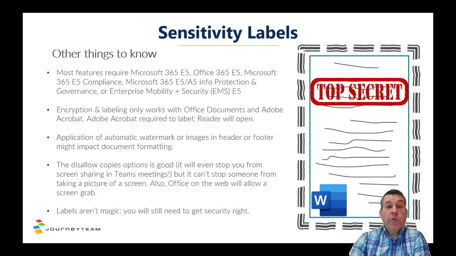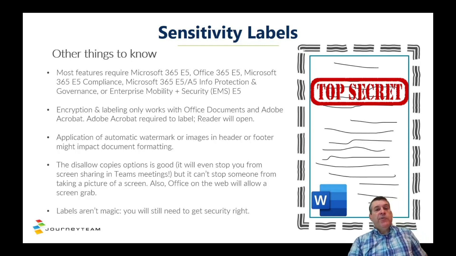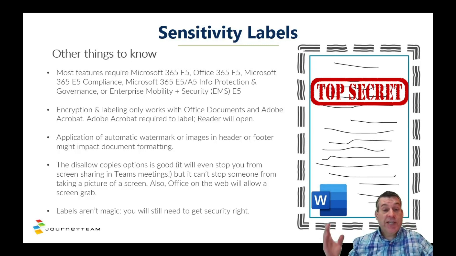Number two: encryption and labeling only work with Office documents and Adobe Acrobat. If you're going to apply the label and encryption with Adobe, then you have to have the Acrobat version. If you're just reading the document, then Reader is all you need. Third: if you're going to apply an automatic watermark, image, or footer in a document that already has one of those, it may do weird things, so you'll want to test that and be aware of what's going to happen. Fourth: we talked earlier about disallowing the copying of content in a document, and it works in almost every use case. But there is one thing that we can't do, and that is we can't stop somebody from getting a phone out and taking a picture of a screen.